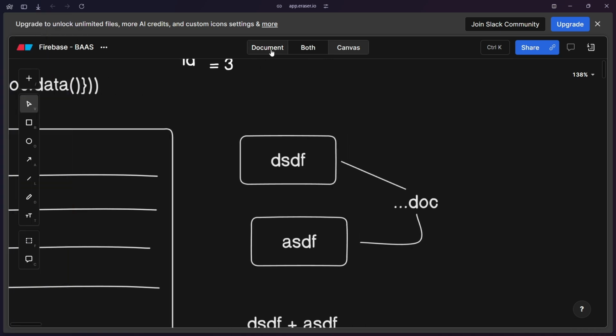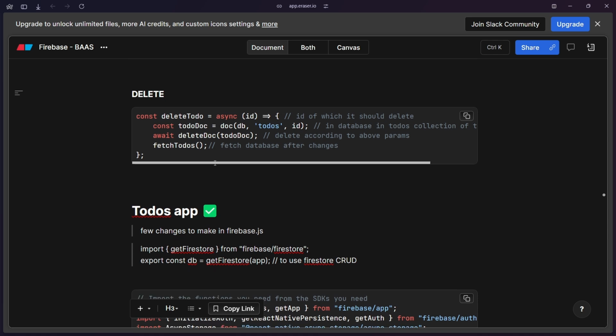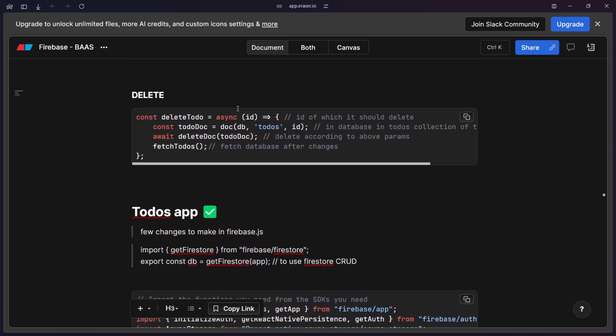See, this is your delete functionality. See here, for this function we are providing some ID. I will tell you how we will send this ID here. You are providing some ID, then a variable. Previously, if you know, we used query to fetch, right? Similar to that, we will be using doc here, which means we'll find that field in the database, which means we are finding the document inside that collection.